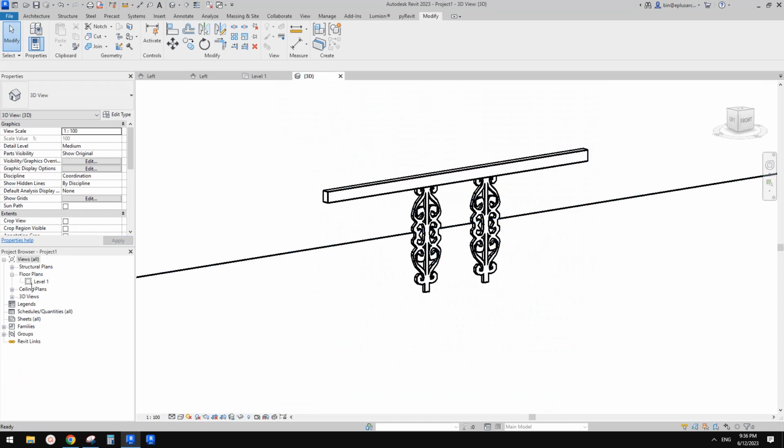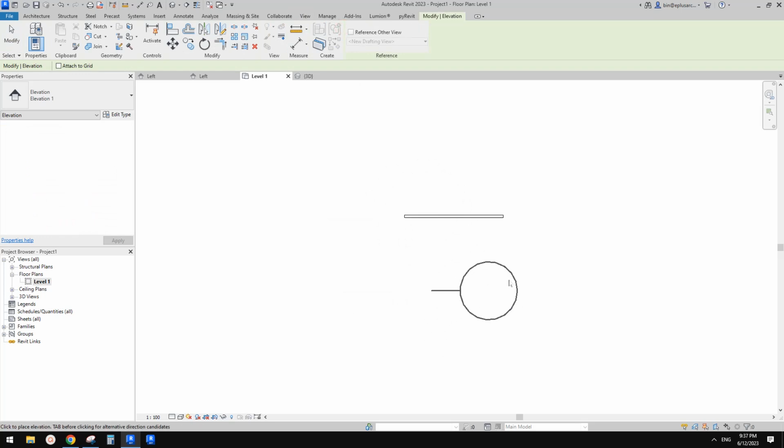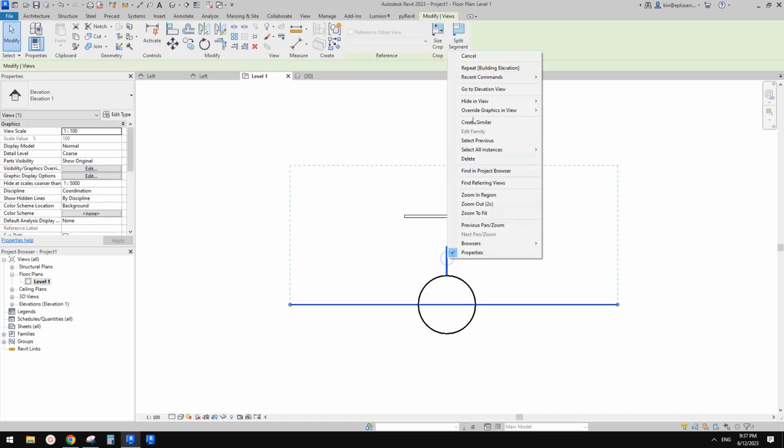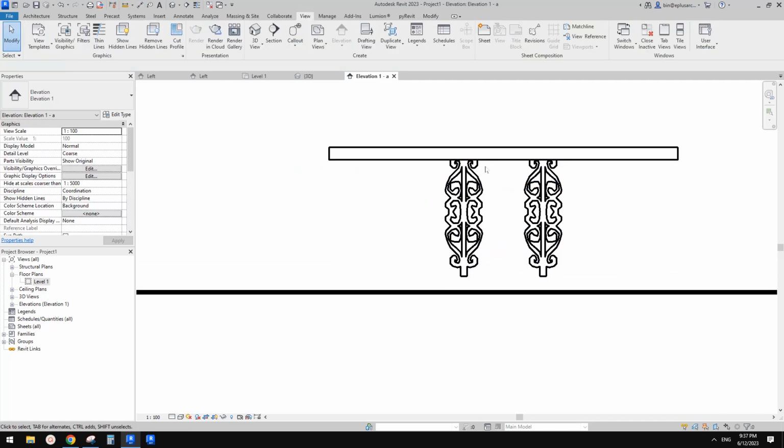So I want to go to an elevation, or sorry, I didn't use a template, so there's no elevation. So let's just create one. So this is very interesting. Just use tab, so you can see the direction of this symbol. So this is the elevation view. So let's go to elevation. Okay, so I just want to double check the size.